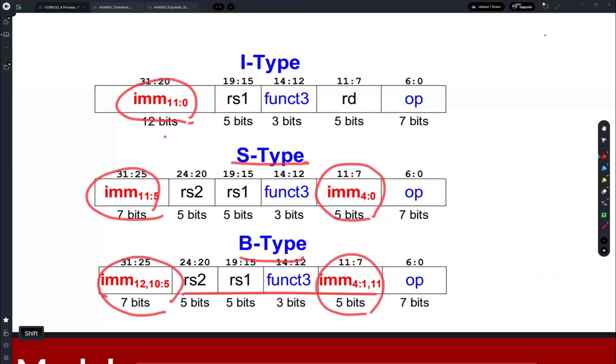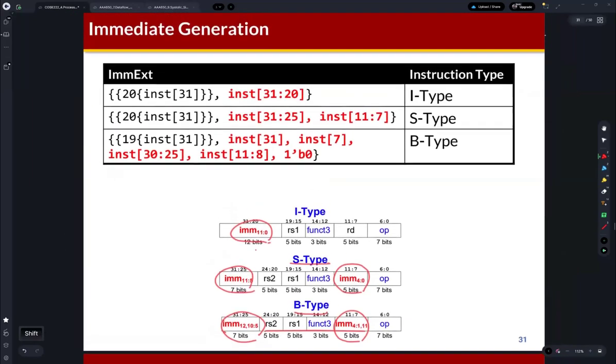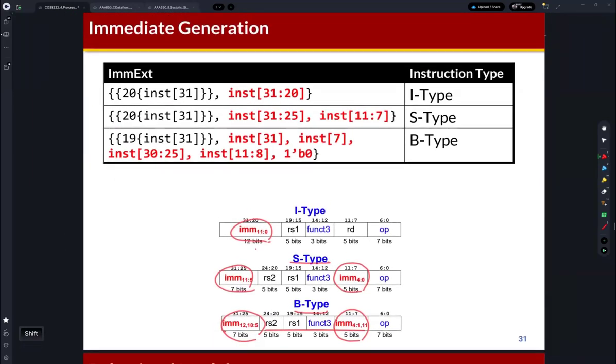So we can use the 12-bit immediate numbers from the instruction, but based on the instruction type, the immediate data has different forms, which means we need to apply different types of sign extension. But the I type and S type are similar.